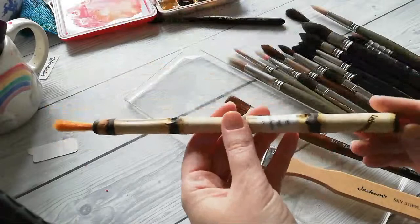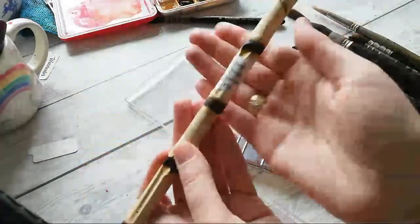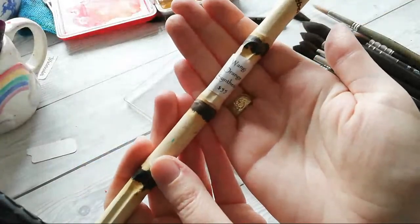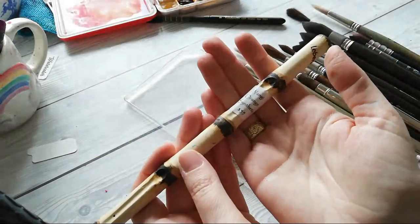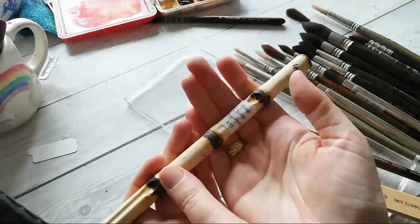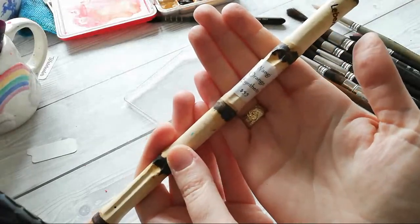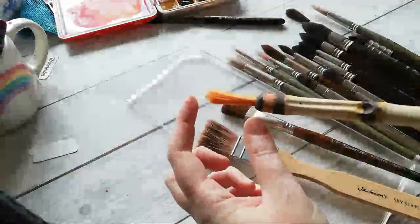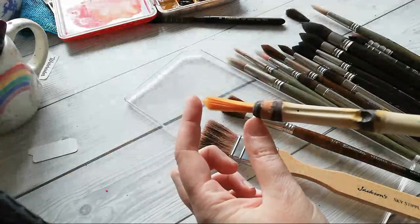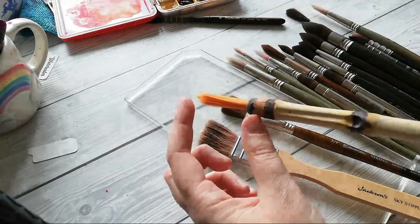So this is not on Jackson's, but if you want a magic wand, this is from Tracy Levinson, and this is my one brush. This is my deserted island brush. This is what I would take with me. This is the Wangai Orange Synthetic, and mine has 4 centimeter bristles. I think they have a few options.